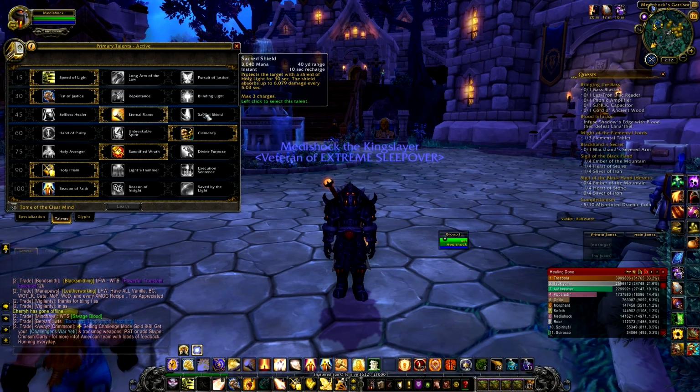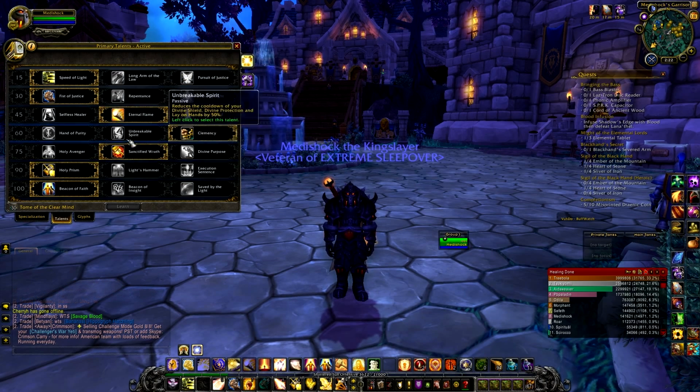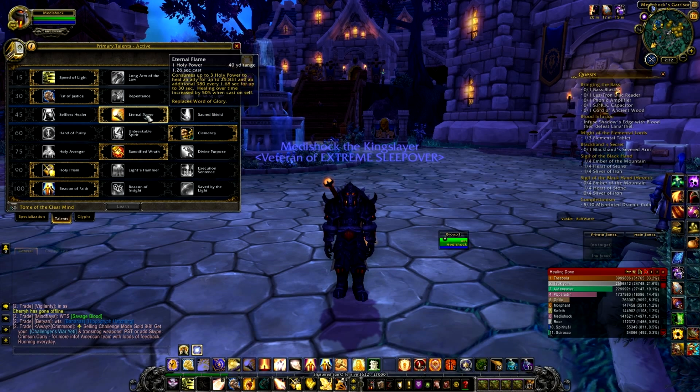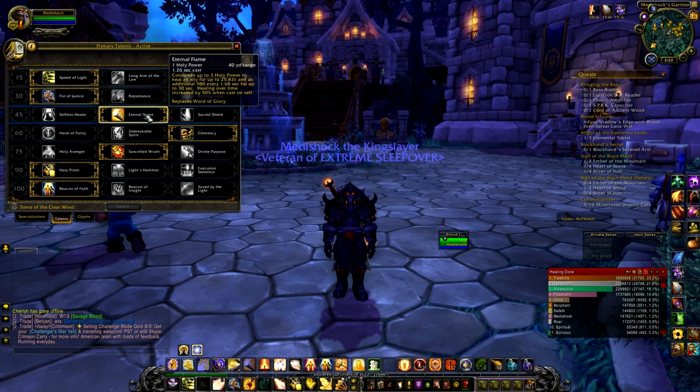You can always switch up where you put your shields, but there's a lot of management to that and a lot of upkeep, and it gets pretty expensive as far as healing goes, as far as mana goes. But it's up to you. But Eternal Flame, as far as cookie cutter goes, Eternal Flame is passive. It's going to be taking the spot of Word of Glory, and you can just go boom, bam, boom, heal.